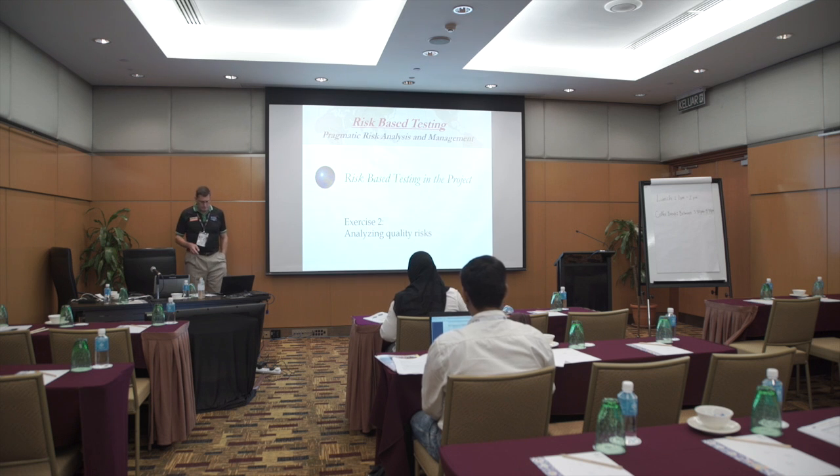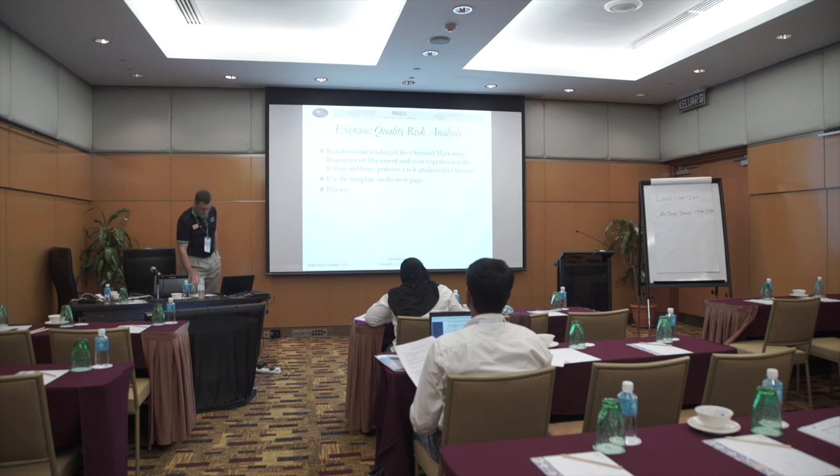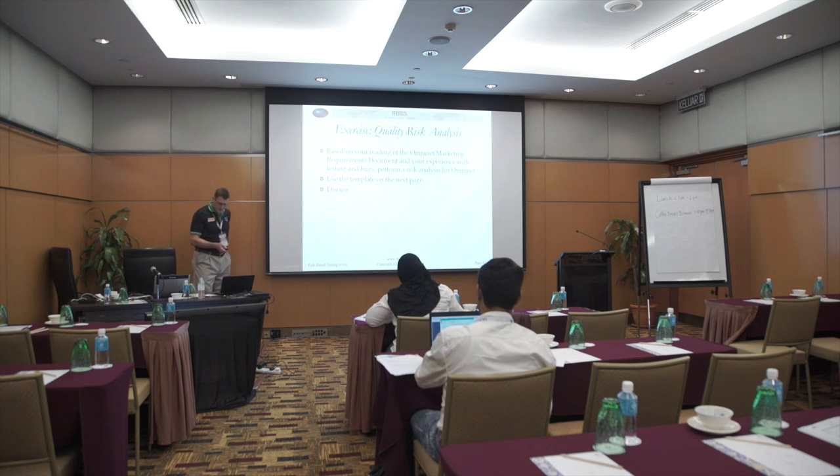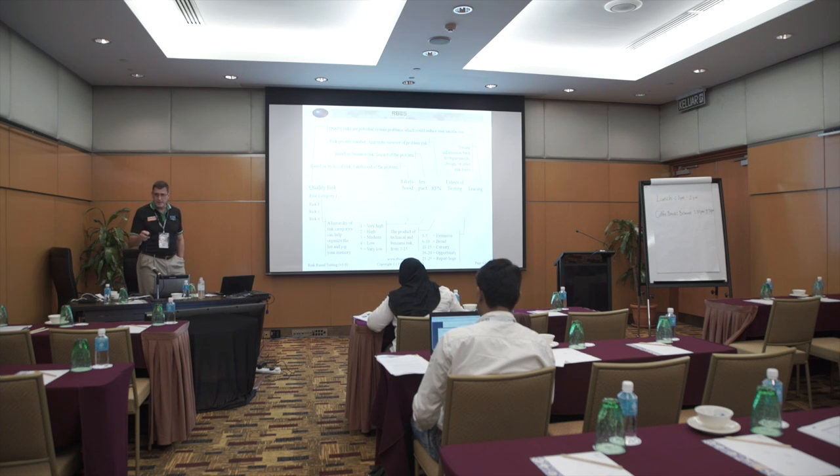Okay, good. So let's go back and take another look at OmniNet. So you have identified project risks. And now what I'd like you to do is go back and try to identify some quality risks. I've got this template here to help you structure this, so it's basically the same as the one you saw from CA. So look at the risk categories, look at the OmniNet requirements, and try to identify anywhere from 10 to maybe 20 quality risks.